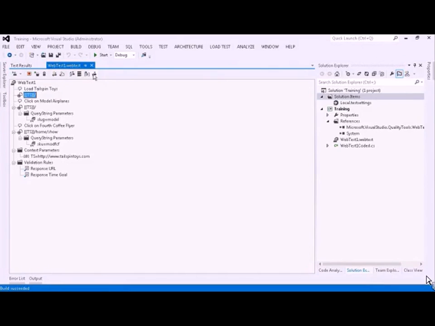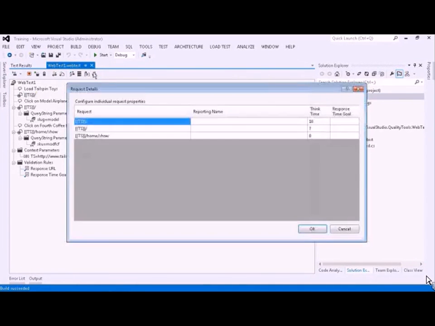And we've got the set request details option, which essentially lets us set the reporting name, which we'll be covering a little bit later, think times again, which I'll be covering a little bit later, and the response time goal in a tabular format, just to make it much easier to change those properties rather than having to right click on the request and go onto its properties.